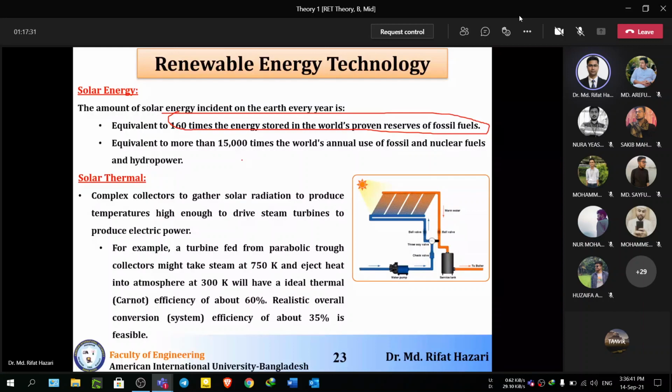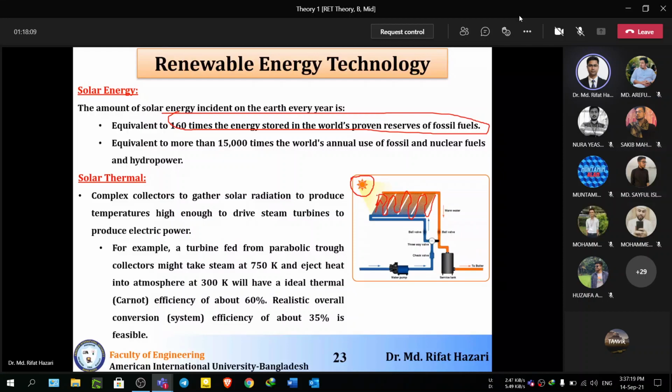Okay. And what is a solar thermal system? We will learn it in detail in the laboratory as well as in the theory class. For the time being, a solar thermal collector has tubes. Inside the tubes, we flow a fluid. For example, if you flow water and take the sunlight, what will happen? The fluid or water inside the tube will be heated up, right? It will collect the heat from the sunlight.